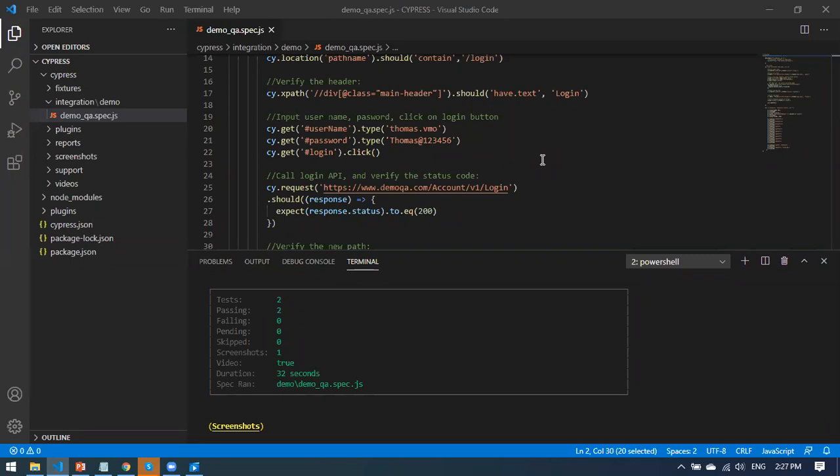Actually, for now, Cypress does not support mobile.